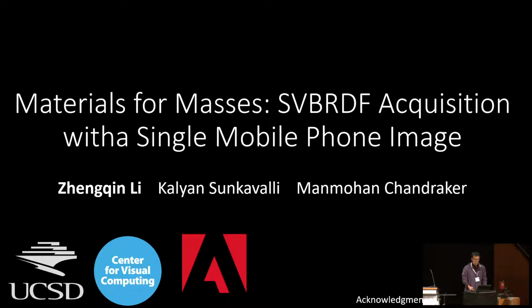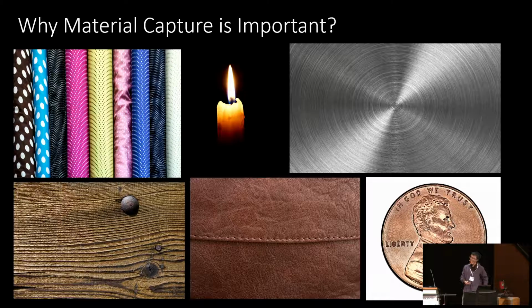Image formation is a complex process. The appearance of the image is a combination of the lighting, geometry, and the materials. Disentangling the image into the intrinsic properties is one of the most fundamental problems in computer vision and computer graphics. It can benefit many applications, including 3D design, rendering, augmented reality, and 3D reconstruction.